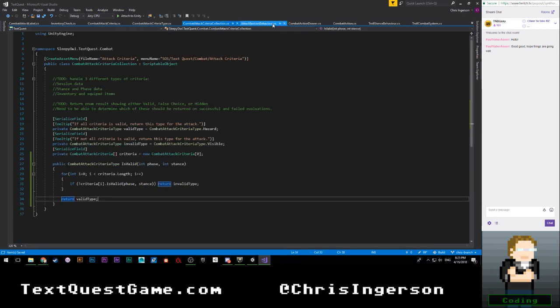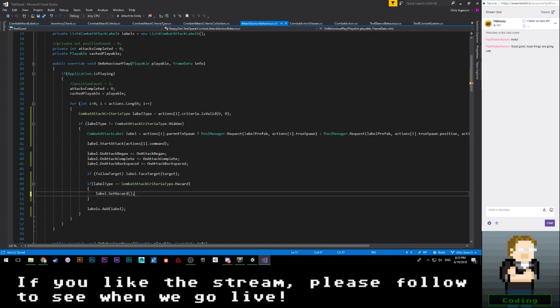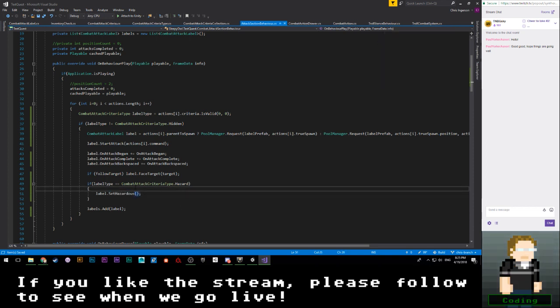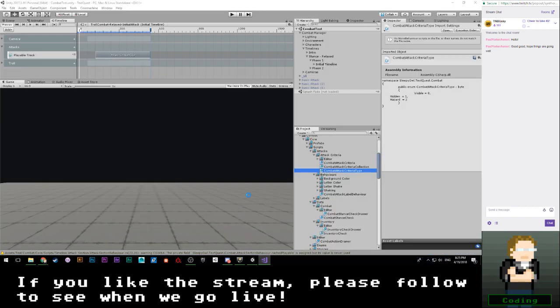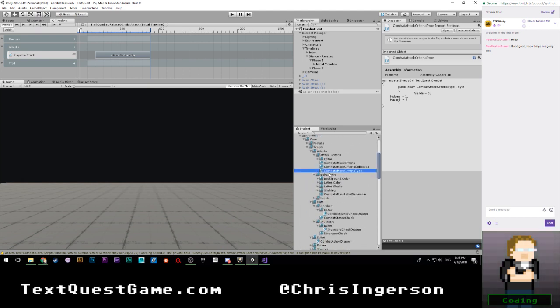Let's go over here to our action behavior again. We're just going to say label dot set hazard. Set hazardous. Okay, I think that's all we really want. So the last thing we need to do is just make sure that our prefab for the attack labels has the proper behaviors on it, and then I think it will function.